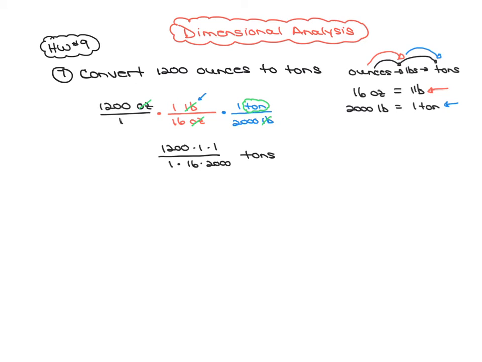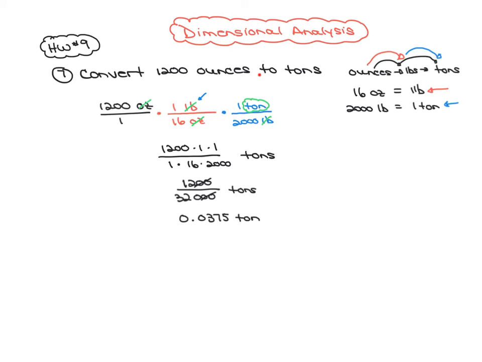As a next step, I'm going to go ahead and pull out a mechanical calculator and do this calculation. In the numerator, of course, I don't need a mechanical calculator for that. 1,200. The denominator, 32,000. Again, this is tons. I'm going to divide both my numerator and denominator by 100, which will give me 12 over 320. And when I do that final division, 0.0375 tons.